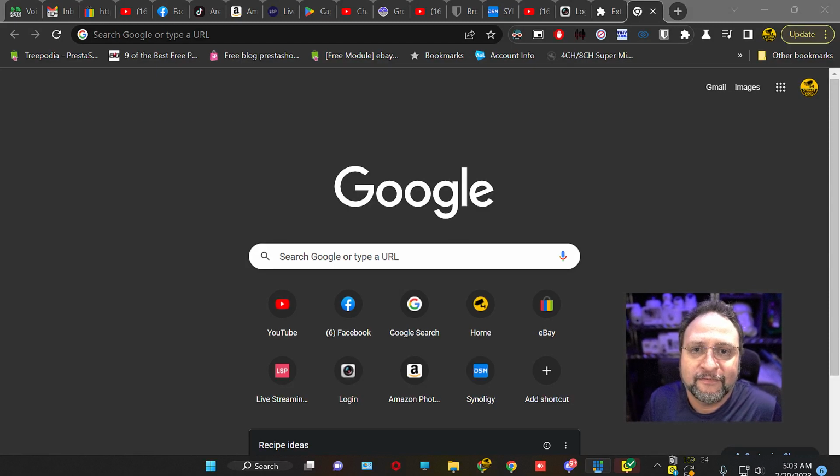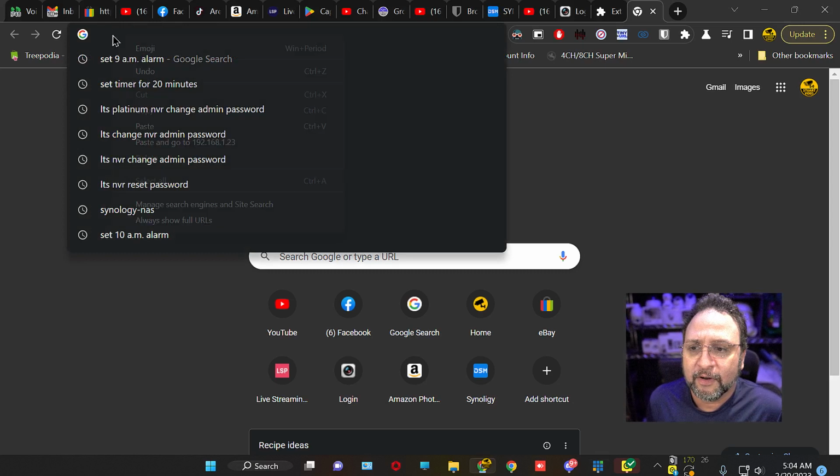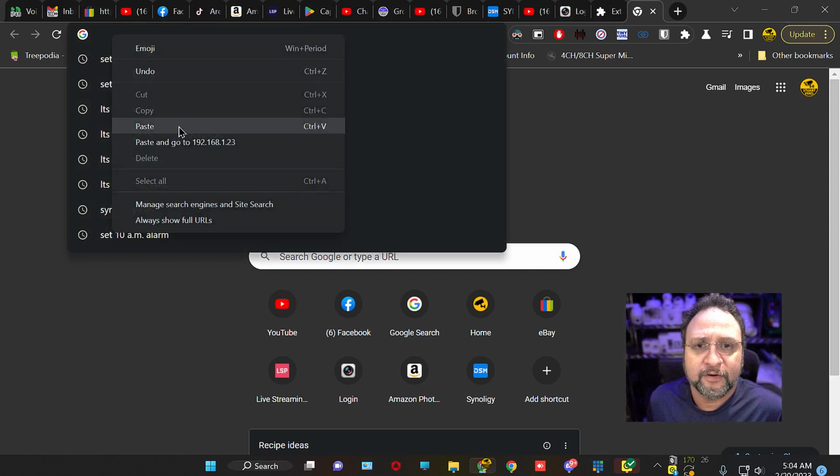Today we're going to be showing you how to change the password on an LTS Platinum NVR. So if that's what you have, let's follow along. Now, open a browser window in Chrome. There may be other browsers that are compatible, but today we are using Chrome. In Chrome, you're going to go up to the top address bar and enter the address that was provided by your installer. If you don't have it, please request it.